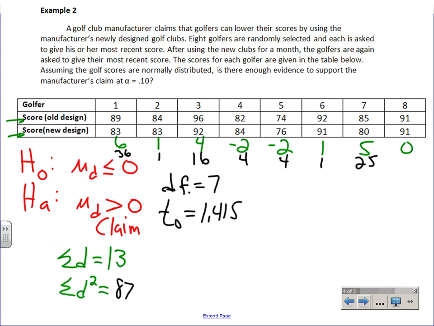And so based on everything, I know it's on the other side of your notes, but what's something that we've kind of been going for first, because it's always that big pain in the rear end? Yeah, the standard deviation of whatever you have, right? Like this happens to be the standard deviation of a difference. Oh boy. So we take n, right, which is 8 times, well, good thing that we already figured out this number, right? 87, very good. It's that square. Minus, yeah, so we got to take 13 squared, right?